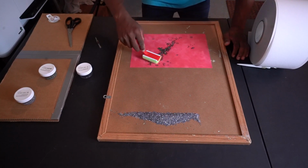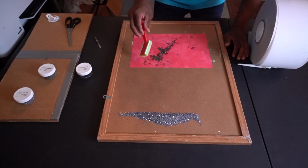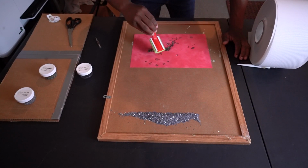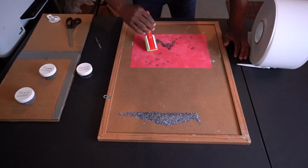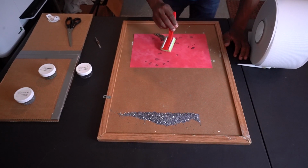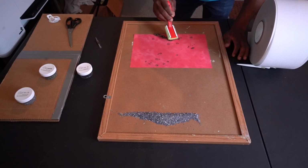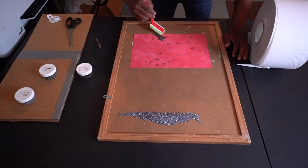Brush those in, they are fitting in the holes perfectly. Perfect size. I don't know if rhinestones is something that I'm going to decide to really get into or not, because it's pretty time consuming. And I'm not a fan of spending too much time on one thing. It's just not my thing.